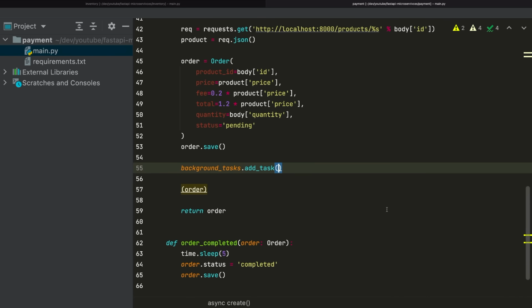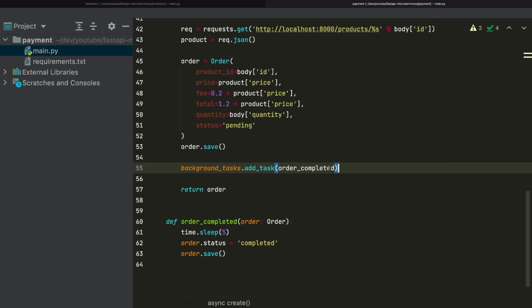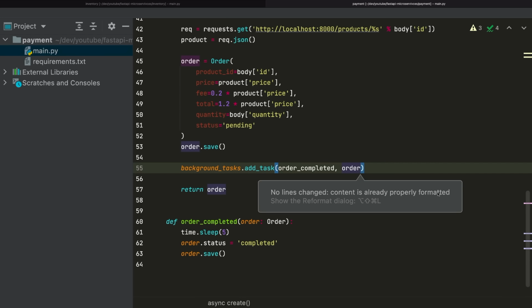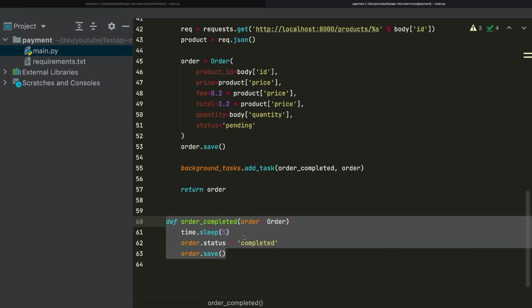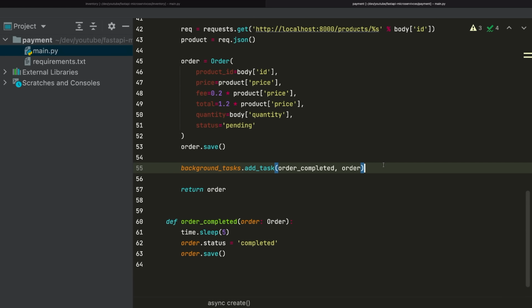So I'll cut this name, and I will put it here. If this function does not have parameters, the background task will be simply like this. But this has an order as a parameter, so all the other parameters should be passed after the name of the function. And that should be it. With this, FastAPI will execute this function in the background.